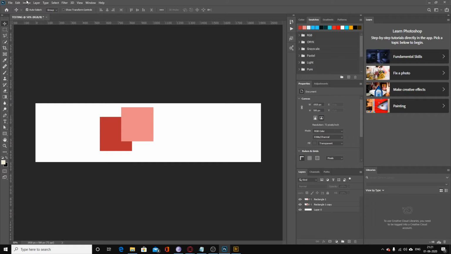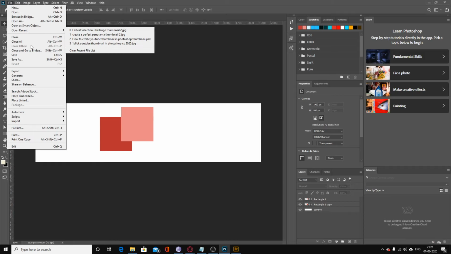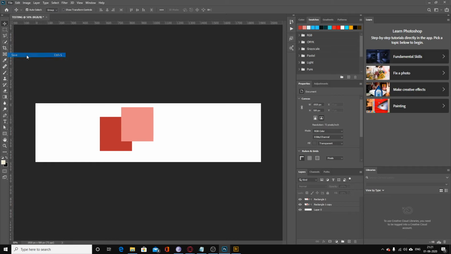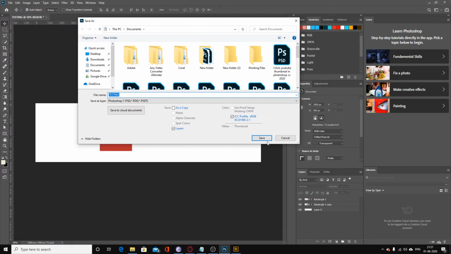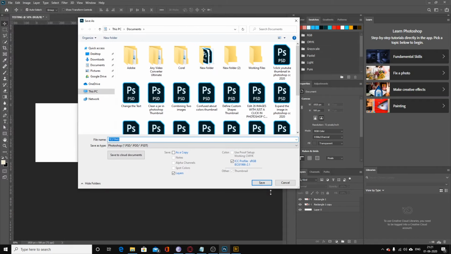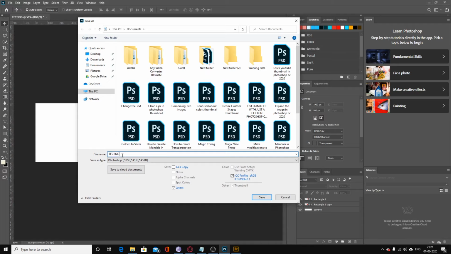So this is our first time saving this document, so I will click here. Here is the Save As dialog box. Here I can type in the name, like I want to type in testing, and from here I can select the format of the file.